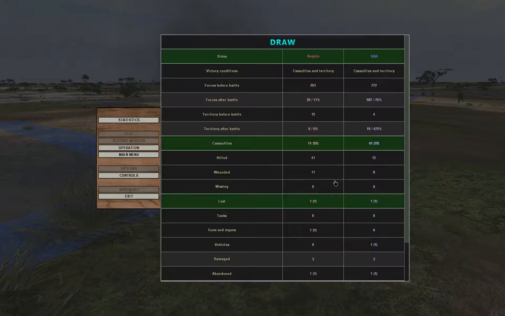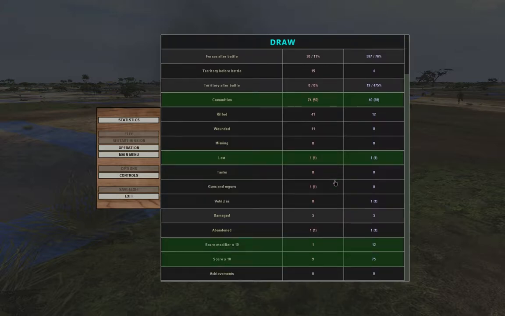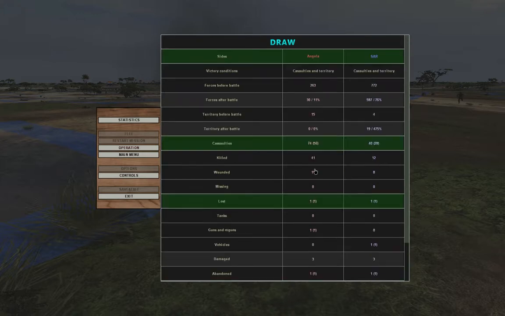Territory before battle, 15. Territory after battle, 0. Oh my. Casualties, 74. The enemy had 40. With, let's see, 41 killed on our side, 12 on theirs. Okay, we lost one gun, 3 damaged, abandoned one. We got a score of 10 or 9. They had a score of 75.